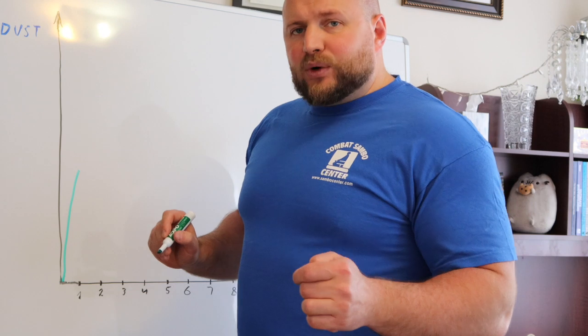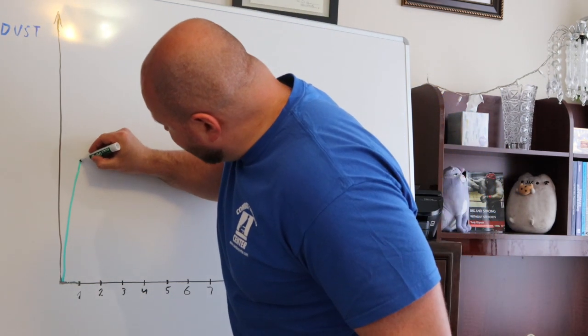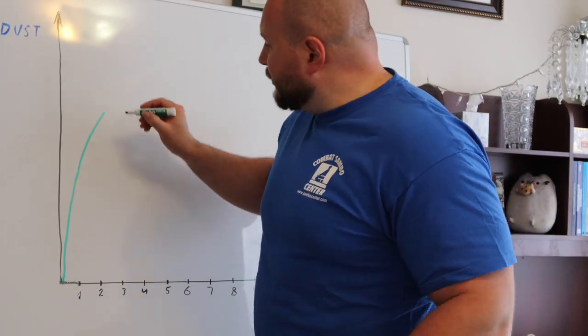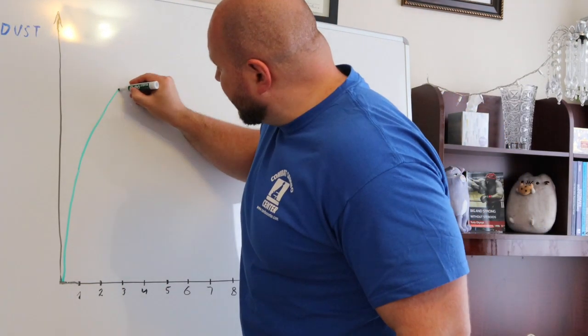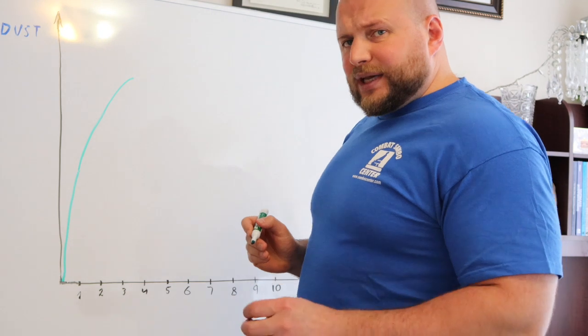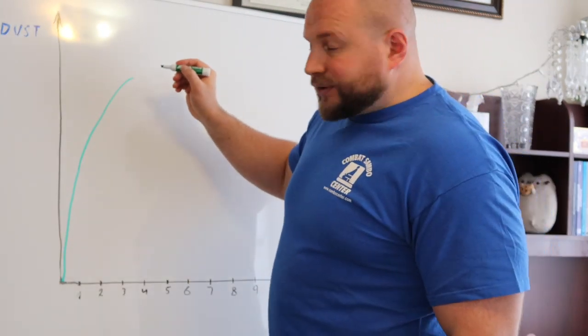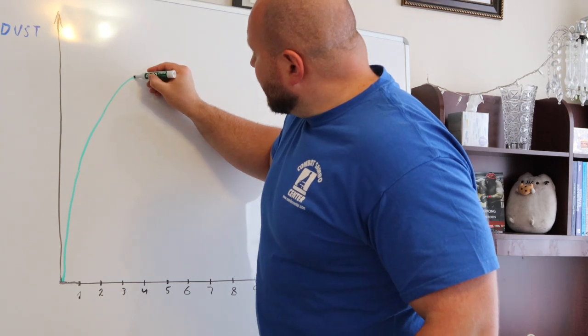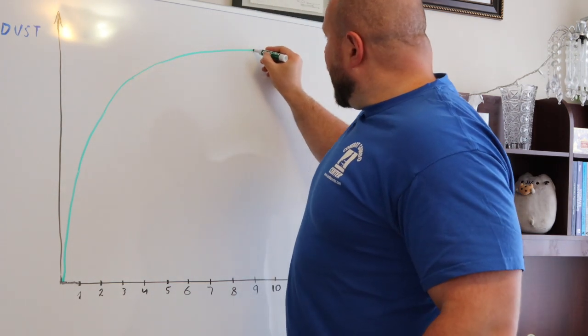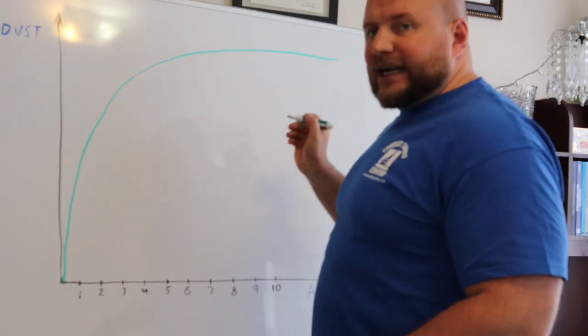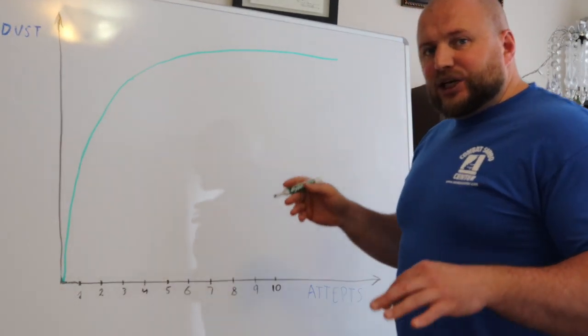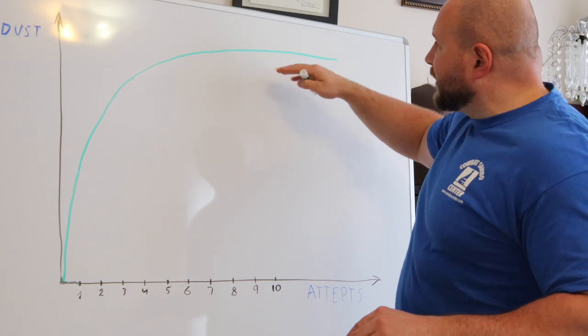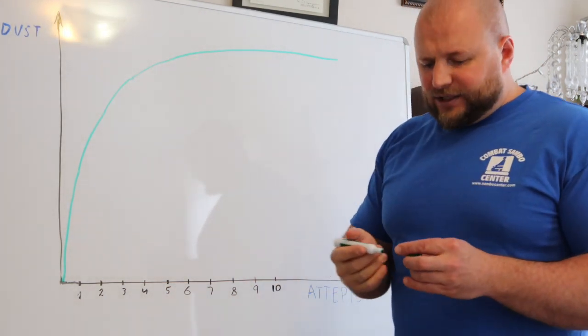That amount was slightly less after vacuuming for the second time. And we collected even lesser amount after vacuuming for the third time. Now as you can imagine if I was to keep vacuuming this room over and over again, at some point I would no longer be getting any extra dust collected. Because this room would just be that clean. And so this line would become flat.